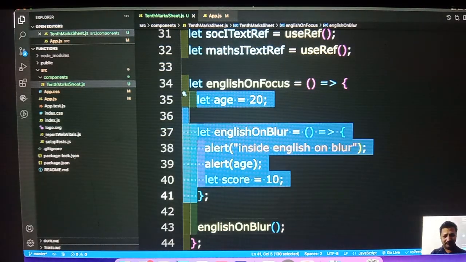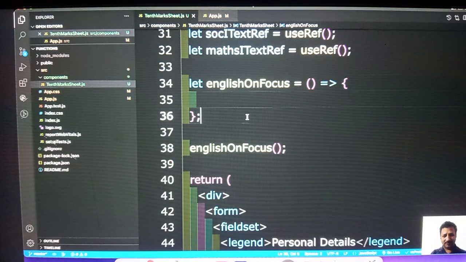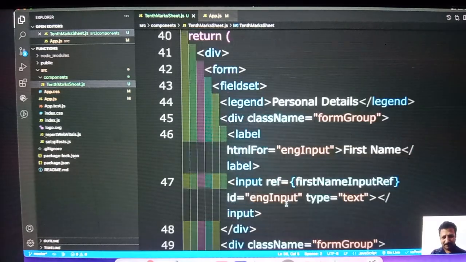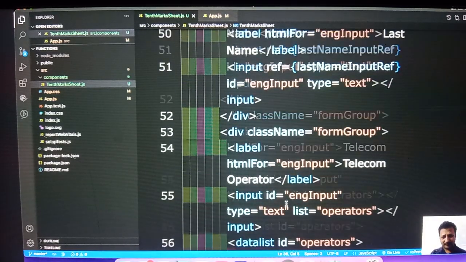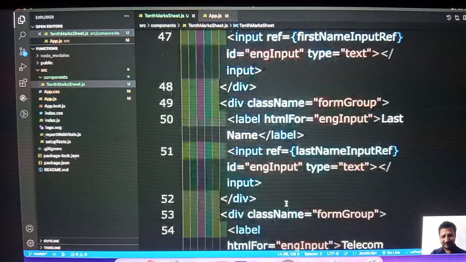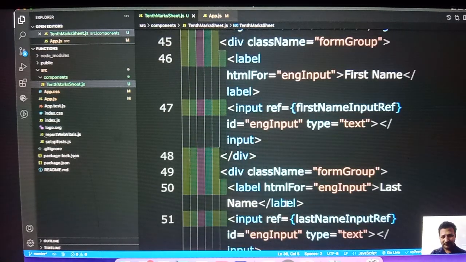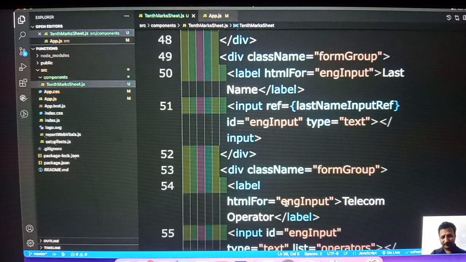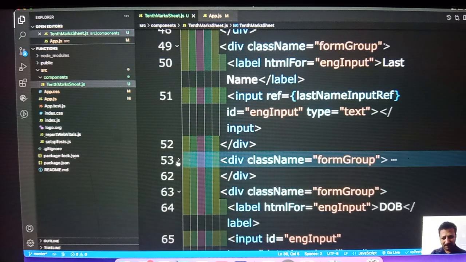What I will do, I'm deleting the English on focus. I'm creating the function and I'm calling the function. What I wanted to write on focus. Let us come here. So let me remove unwanted repeats.